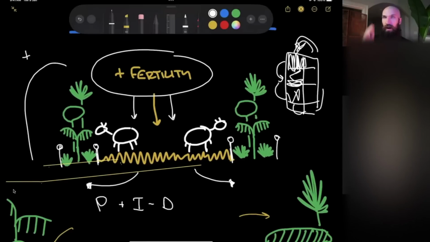Silvopasture can be on the complex side, where you have full syntropic lines plus animals, or on the lower complexity side, where you just have lines of nut or timber or fruit trees. It's not this big syntropic thing, but you still have animals grazing underneath trees. That's still silvopasture. Less diversity, less complexity, still silvopasture.